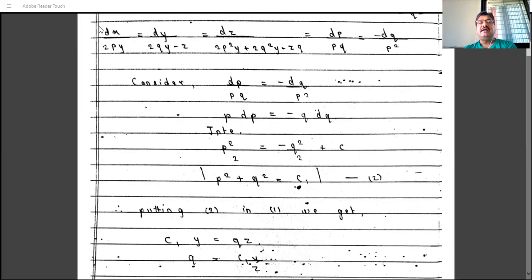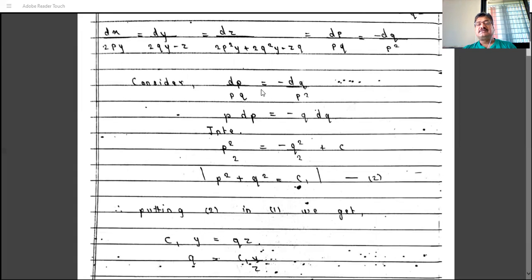When we consider the first ratio dx and dp, we check whether they are independent of other variables, that is, whether it only contains x and p. When you consider dx and dy, these are independent of p and q, but we have to find the values of p and q. So consider the 2 ratios, either first ratio and fourth ratio, or first ratio and fifth ratio, or second ratio and fourth ratio.